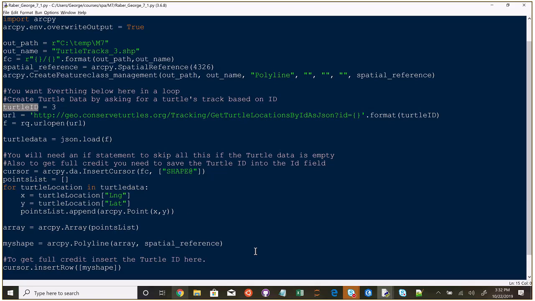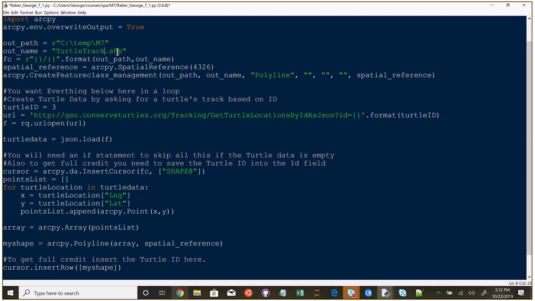However you want to write the loop, you can do it by initializing a variable, or you could just use the for statement that I gave you already. The first time through the loop, turtle ID needs to equal 1. The next time through the loop, turtle ID needs to equal 2. And the next time through, 3.